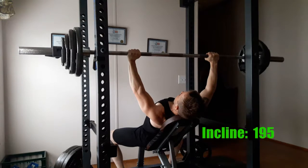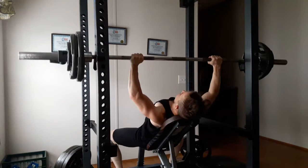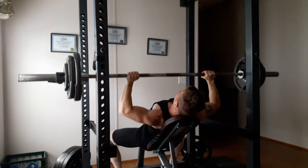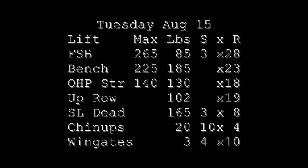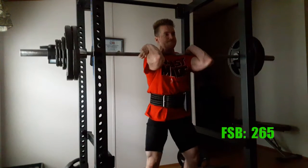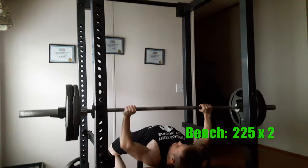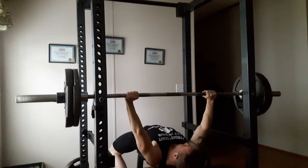Yeah, so earlier I made reference to I'm probably going to make some changes to the workout, mostly because I'm getting pretty tired. Definitely feeling a little run down, a little beat up, and when I look back at the training log, I've actually been pushing the volume up for the last 8 weeks now. As you guys know, I normally go about 5 weeks before taking a deload, so I am way overdue. Another thing on my mind is I want to start taking some workload off my squat volume, mostly because I want to dissipate some of the fatigue in my legs, because the 5K race is coming up. I think I've got about 3 weeks until the race, so I want to start prepping for that and be nice and fresh.